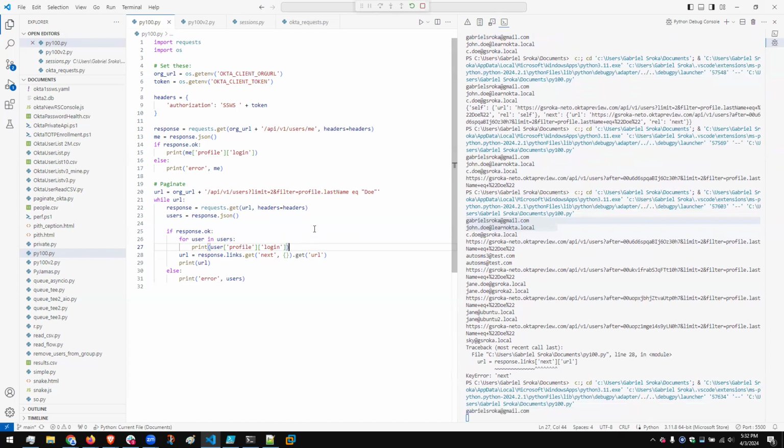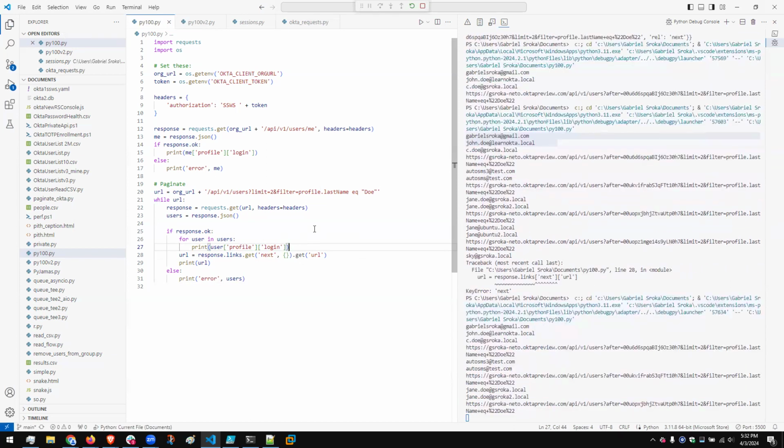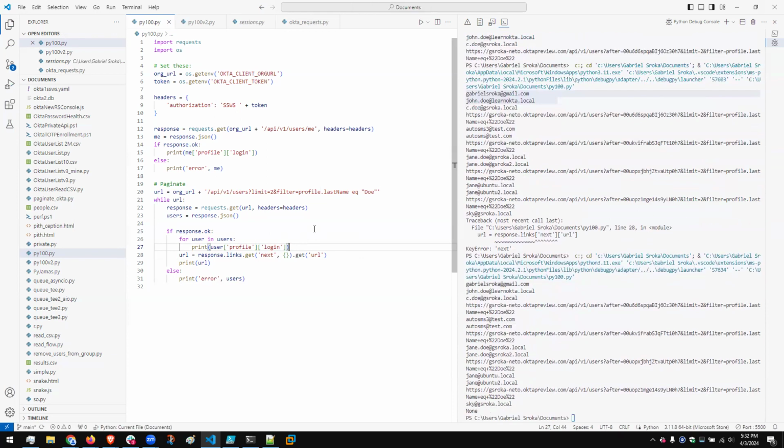And by the way, while this is running, notice it's going ka-chunk, ka-chunk, ka-chunk. Okay, so this time I didn't get any errors. I got a None at the end and I got all 9 users. There's 2 here, 2 here, 2 here, 2 here, and then 1 at the last page. Okay, any questions on that? Does it feel like magic or does it feel like something that you're familiar with?